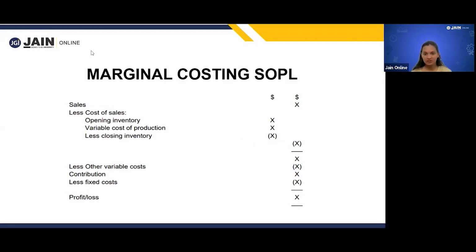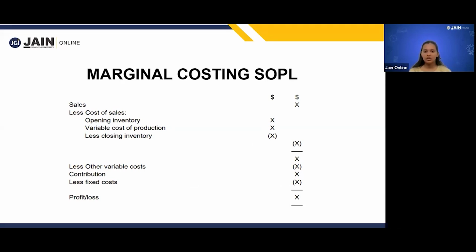So please note down this marginal costing statement of profit and loss. This is how your statement of profit and loss will look under marginal costing. So you will have sales. From that, you will deduct cost of sales. Cost of sales is calculated as opening inventory plus your variable cost of production, though it is fixed cost of production, you will not include here, and deduct closing inventory.